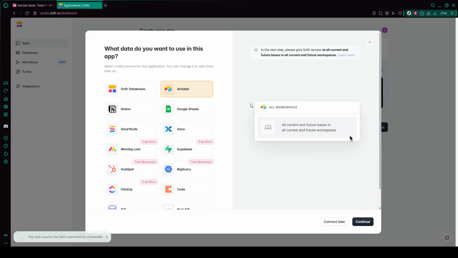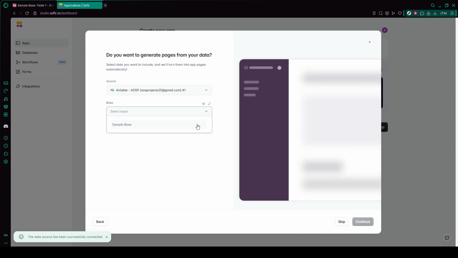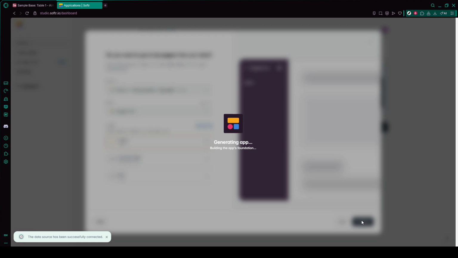Map the fields from Airtable to the elements in your block. For example, set the title element to show the event name, the date element to show the date field, a text area for the description, and an image component for the image attachment. You can also decide whether to show the location and how prominently you want it displayed.